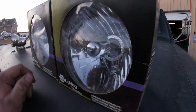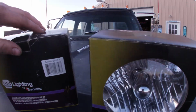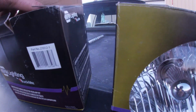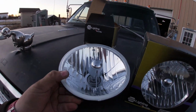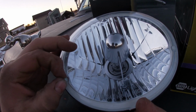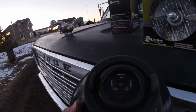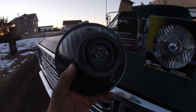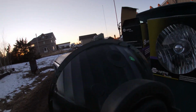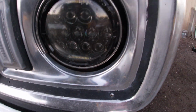From what I've been told, the bulbs in here are terrible, so I went ahead and bought some better bulbs with these. So I've got a brighter set of bulbs, but I'm looking at these, I'm really quite surprised with the quality. If I'm not mistaken, I do believe the front of this is actually glass. If not, it's a really nice plastic. But they're quite reflective. And then the backs are some sort of plastic as well. Then there's the rubber cap, and the bulbs are held in with a little spring clip. But nice and thin, they will fit into the original sockets, if you will.